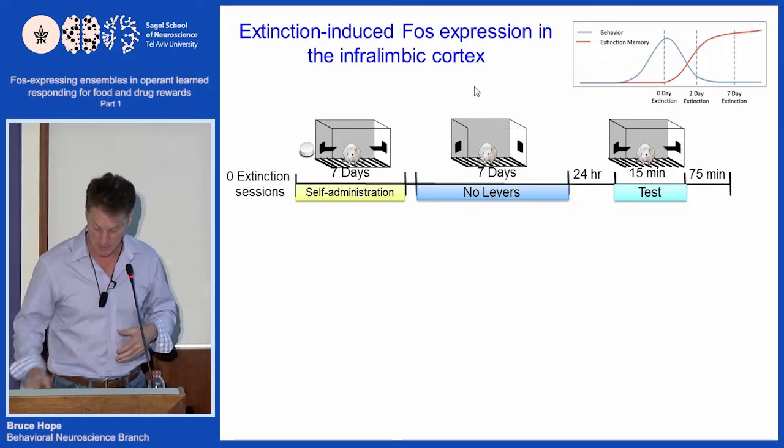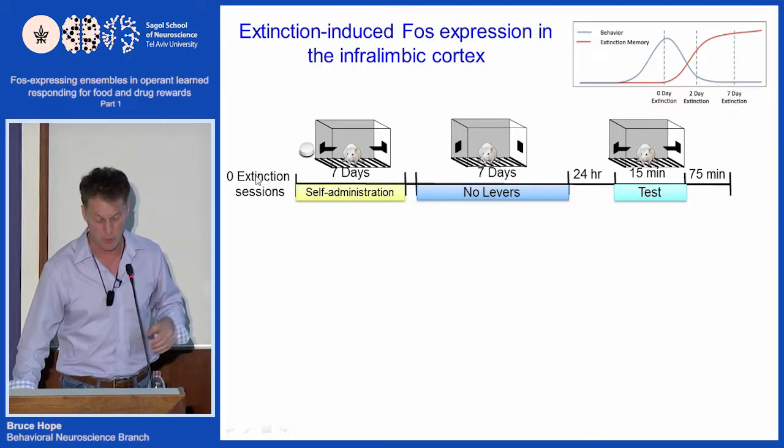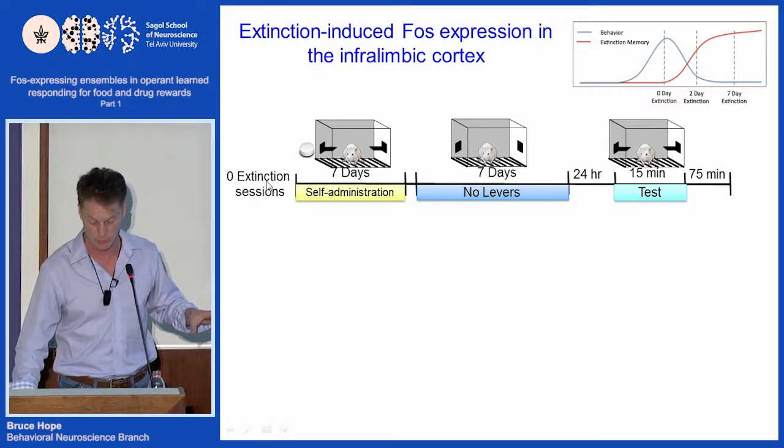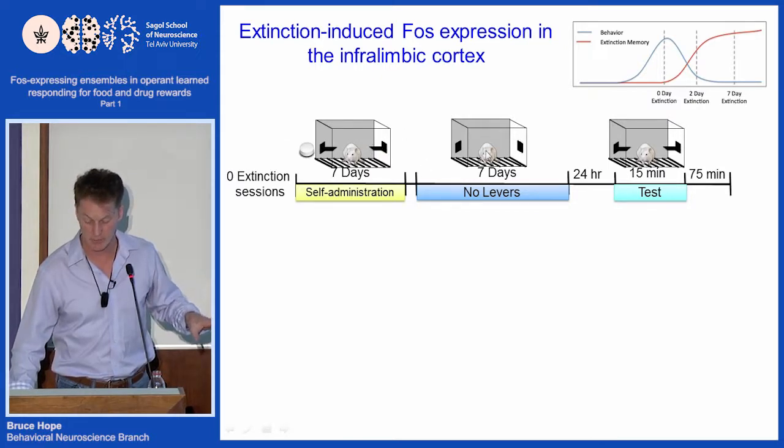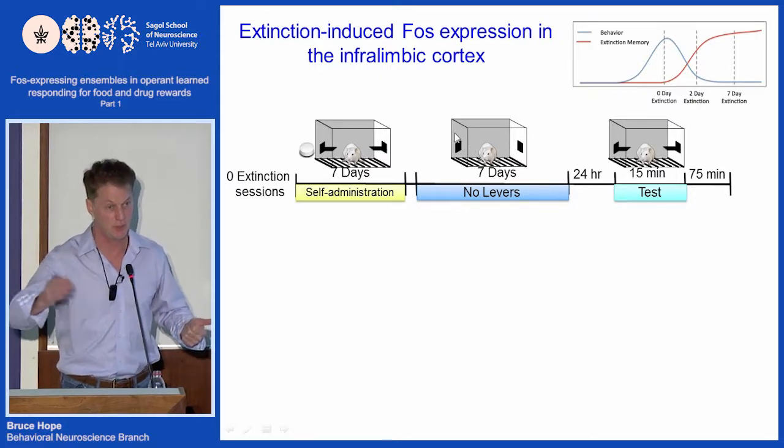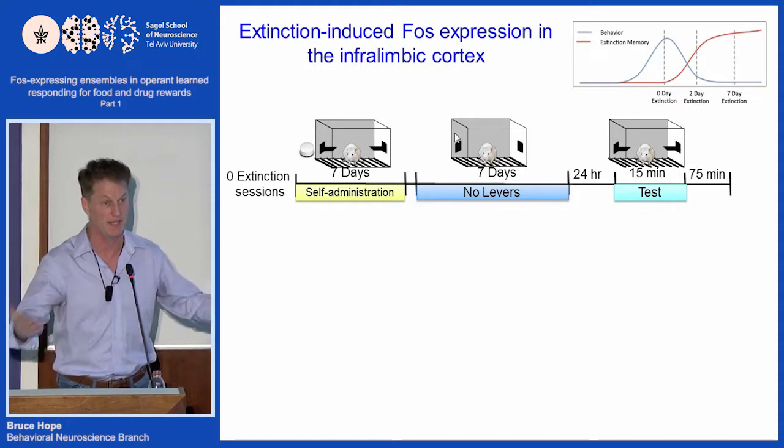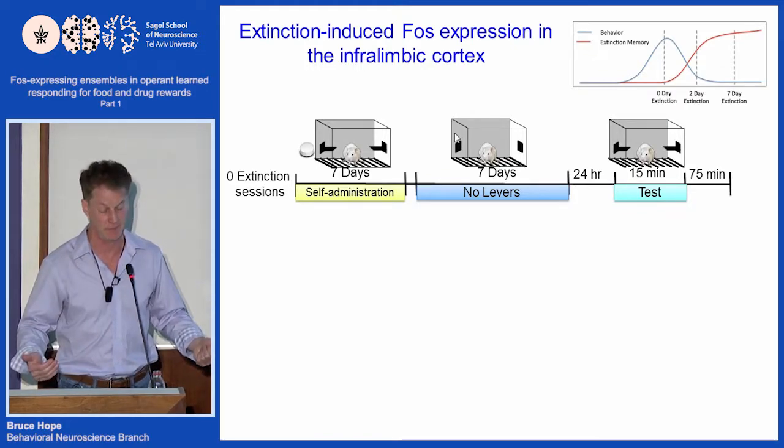In this first experiment, or the first group that we're going to call the zero extinction session group, animals learn to press a lever to get food, palatable food, 1 hour each day for 7 days. And then, just to allow them to stay accustomed to that box, they're kept in those boxes day after day. Yes, we feed them, we give them water, but they don't have the levers present. That way they're not able to extinguish, like press the lever and not get something. They don't extinguish that behavior.